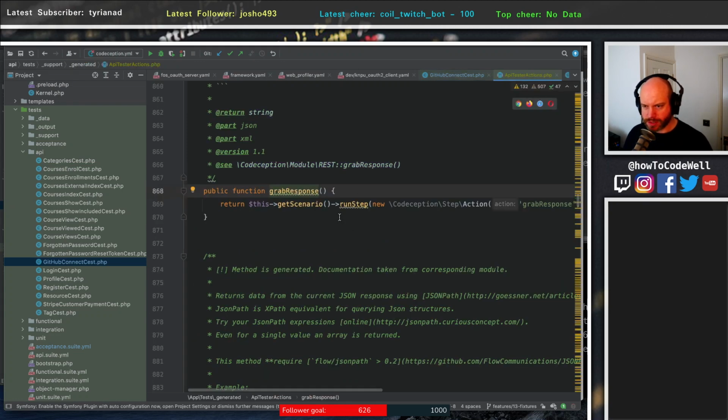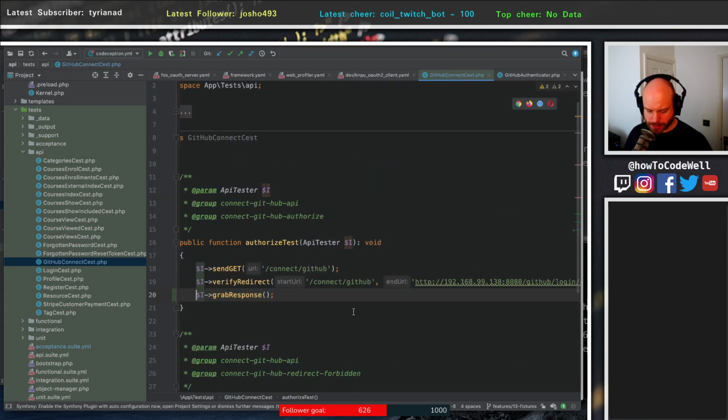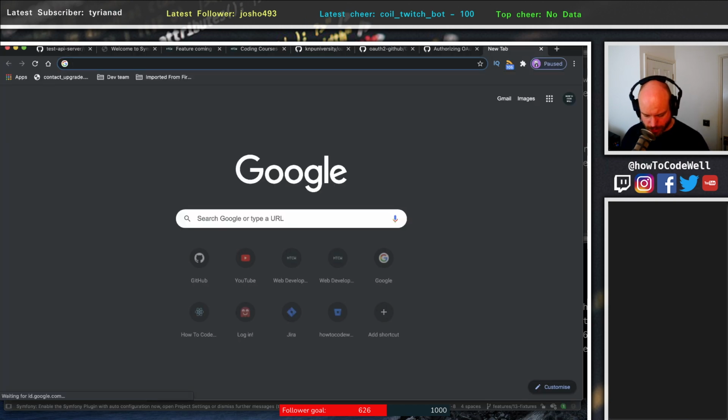I grab response. That returns the response, right? Why does that return a string? Grab response. I'm going to have to look at the Codeception docs for this.